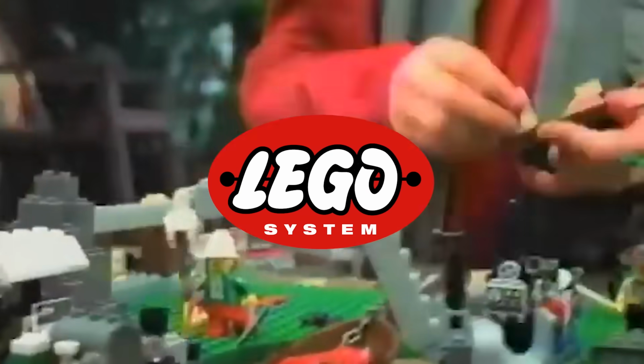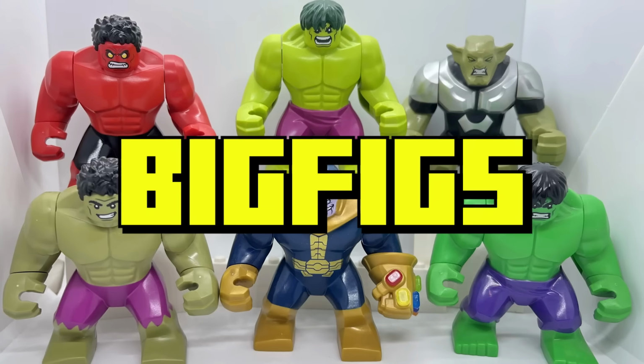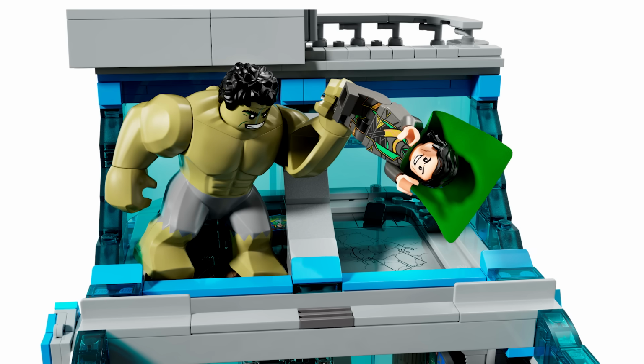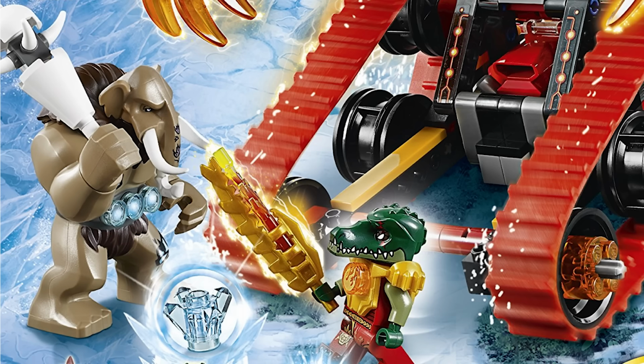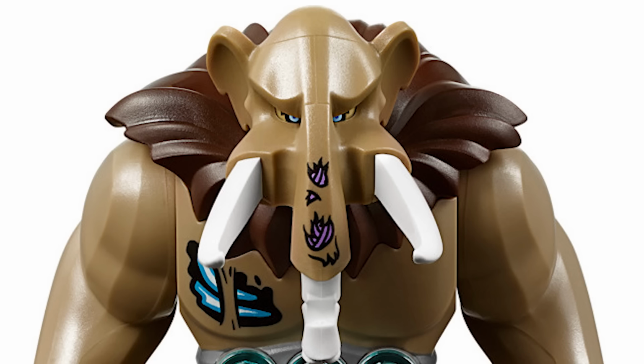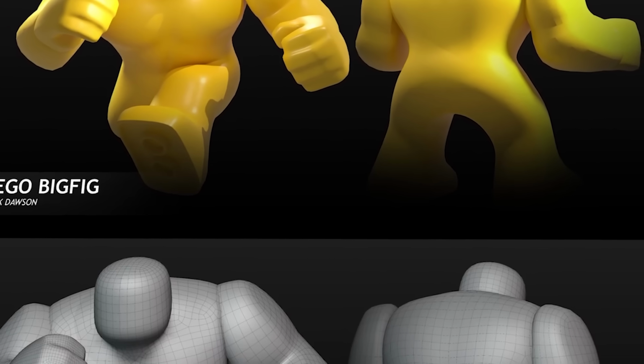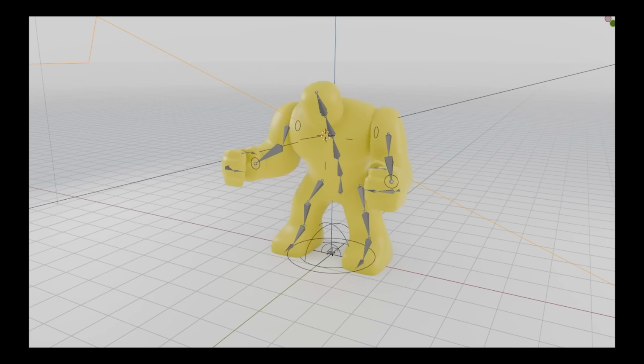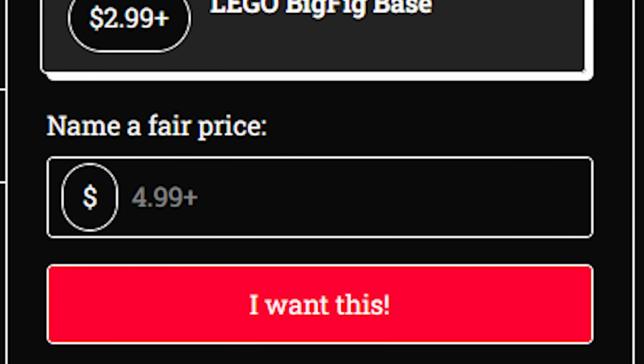Thankfully, Lego did already fix this problem 20 years ago. They're called Big Figs, and they've been around since 1999 when they made this rock monster. You got the Hulk, Winston, you got Mungus. Don't tell me you forgot about Mungus. I ended up buying this 3D model of one, which was a pretty good deal. It's got the arm joints, it's got bones so I can do things to it. And most importantly, it was only $5.